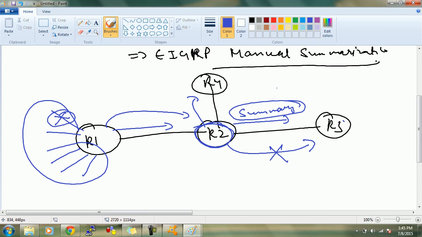This thing is clear. But if we take the same example in OSPF, updates will be unbounded. It will travel to all the neighbors. Why? Guys, because in case of OSPF, all routers have the same database. All routers have the same data. So bounded means I am giving updates to the neighbors to whom I am bounded. Unbounded means I am giving updates to all the neighbors. This thing is clear. Now your question.